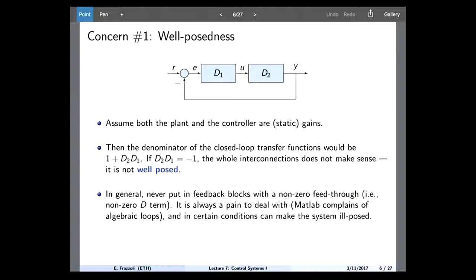Typically, this is only something that happens in exams and homework, or something that you just cook up as a simple example, because any physical system that is non-trivial will have some dynamics, meaning that you will not see the output directly, okay? This is more of a technical thing that mathematicians worry about. The reason why it is important for you to know is that sometimes, I guarantee you, you will start getting all these errors in MATLAB, and you want to understand why you're getting the error, okay?